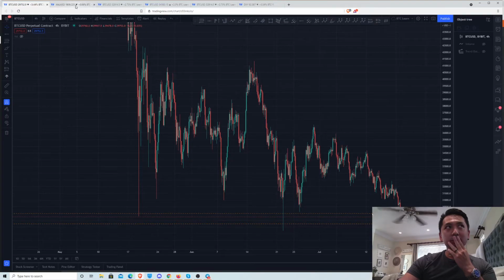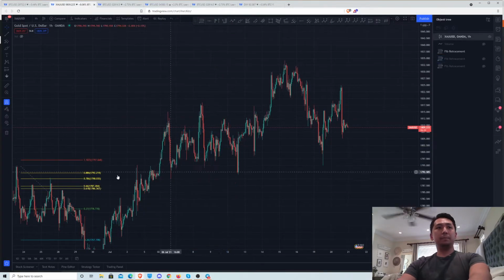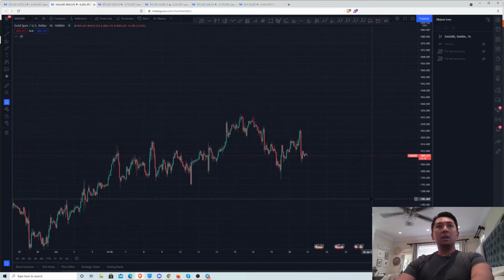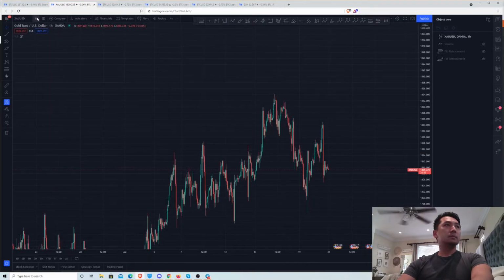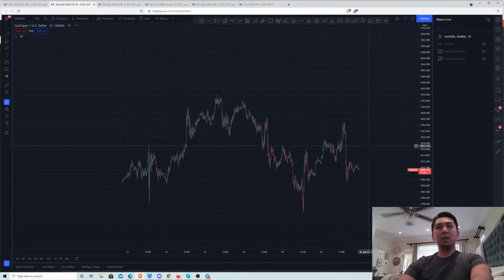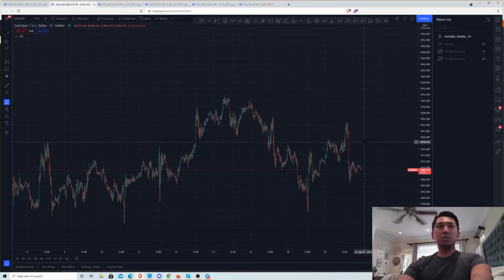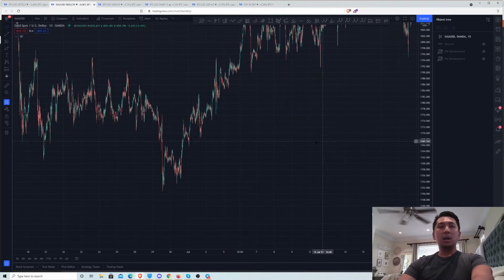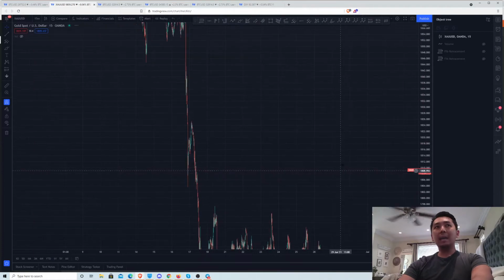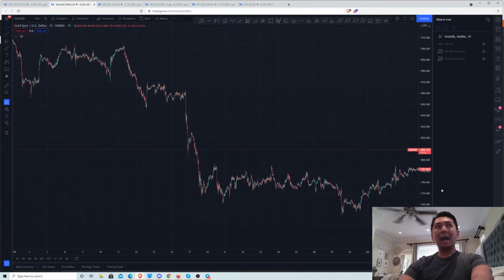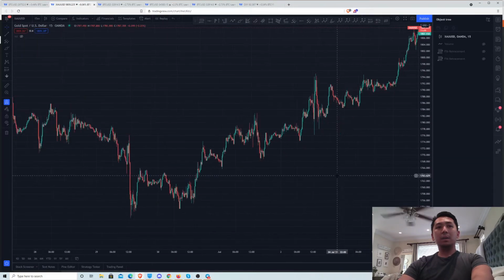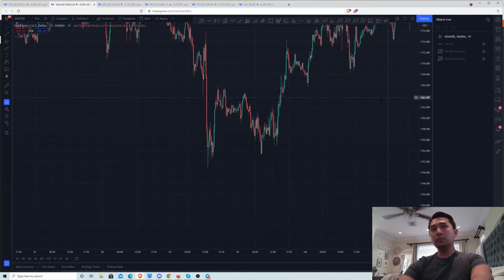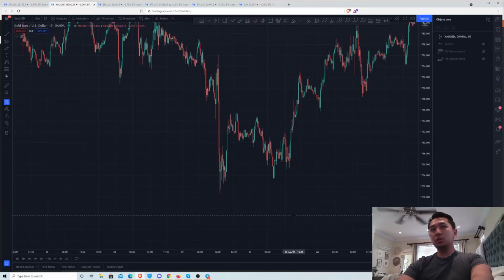So on gold it's a little bit different. On gold, you go off the 786 a lot. Gold doesn't necessarily like to do the same swing failure patterns as Bitcoin does. It likes to make higher lows or lower highs before taking off. And this is what I mean. So this is a higher low and then it takes off. It doesn't do this.